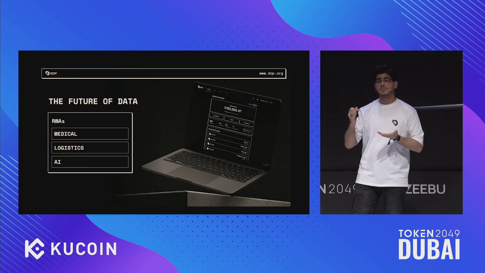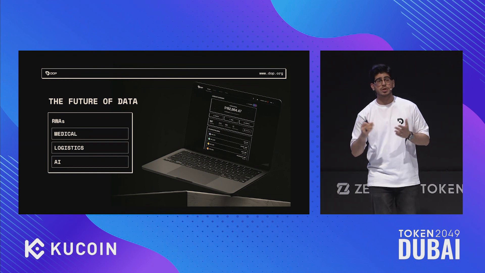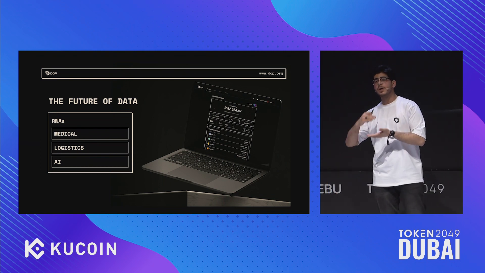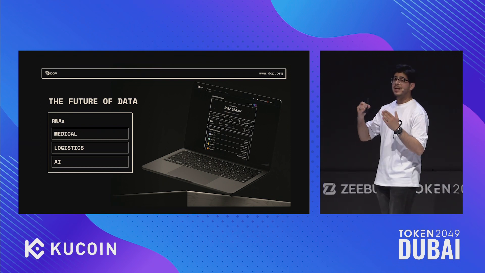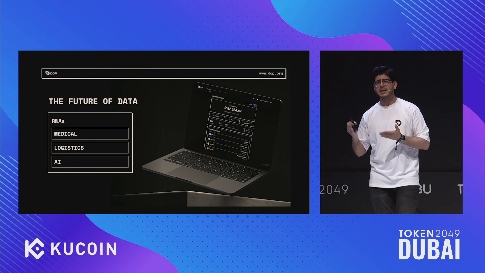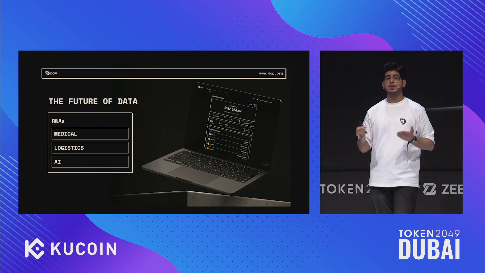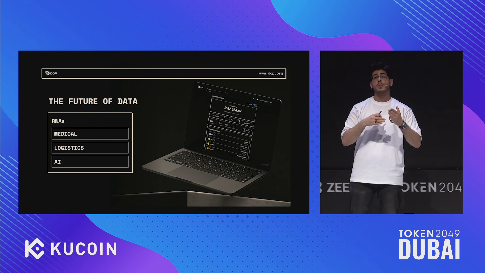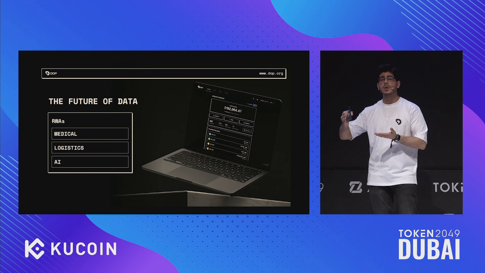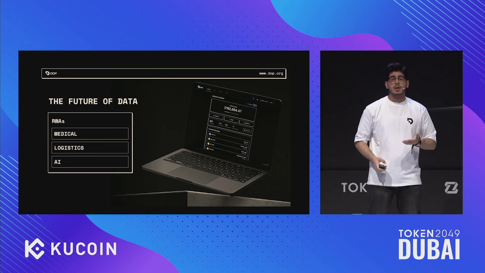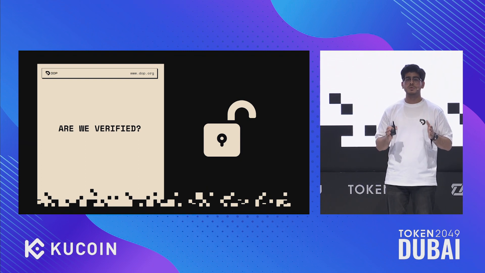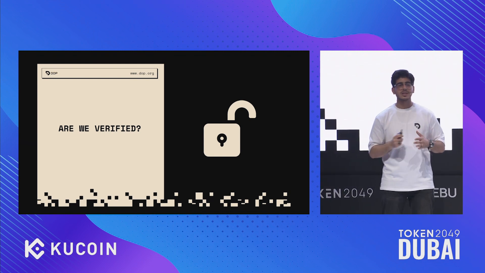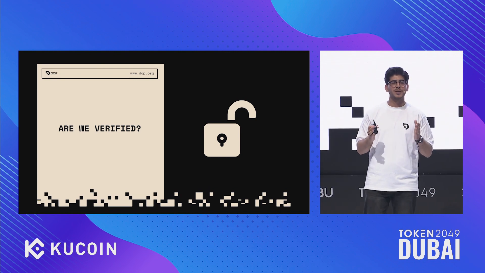Where do we go from here? What is the future? We think that data ownership will revolutionize the future of data. With RWAs and mass adoption, any kind of digital data can be onboarded and secured with us without worrying that your data will be leaked or compromised — even medical certificates or data which AI models are used to train on. Even if real estate tokenization happens, you can show that information on-chain without revealing what assets or real estate you own, and only reveal it to the particular person. This is zero-knowledge proofs with Data Ownership Protocol.